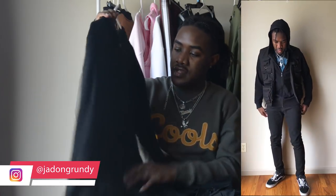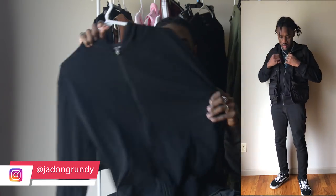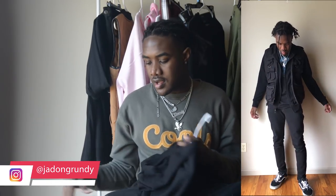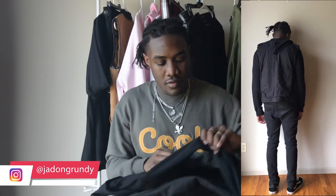The second outfit with the Rothko vest is a lighter, more spring-feeling look. I have this thin zip-up hoodie from Apartment 9 — I think I got it from Kohl's — that lays perfectly under the vest. You can just wear a t-shirt underneath it. I put on black pants, and honestly I wish I had some black cargo pants because the pockets would fit the aesthetic of the Rothko vest better. You can just throw on Vans to finish it off.